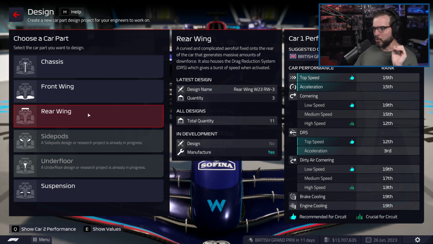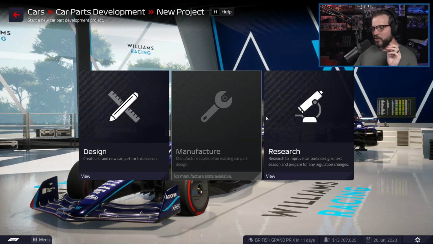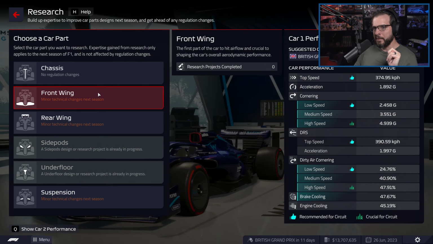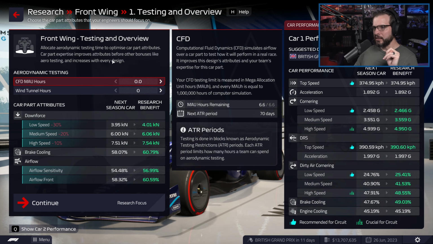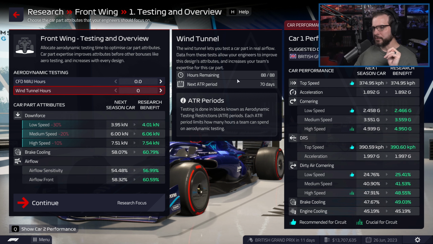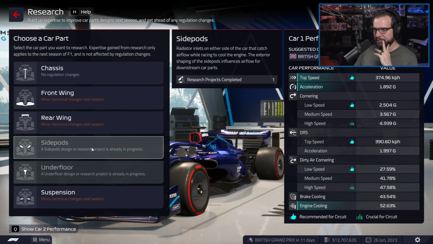Which one of these are we best on? We're pretty good on DRS and top speed and acceleration, more or less. We're pretty bad, for the most part, on average, on our cornering. So I think our front wing is probably the next most important thing for us to research, even though there are going to be some technical changes next season. That is what we're going to do. Now, as far as hours, we're going to potentially put all of our hours into the underfloor, because, again, that is ultra important for us.